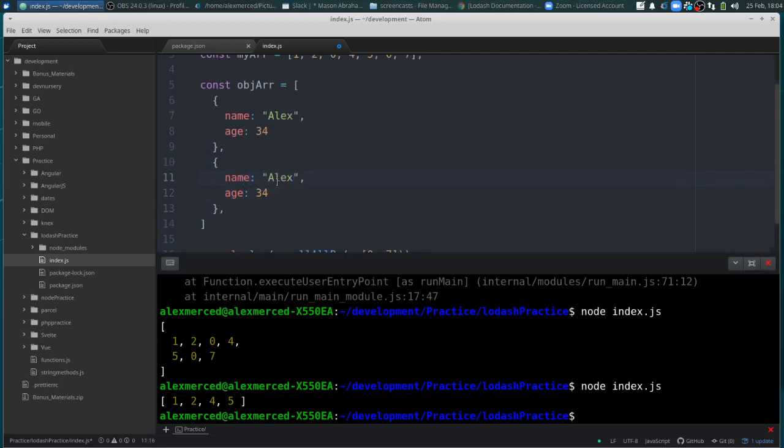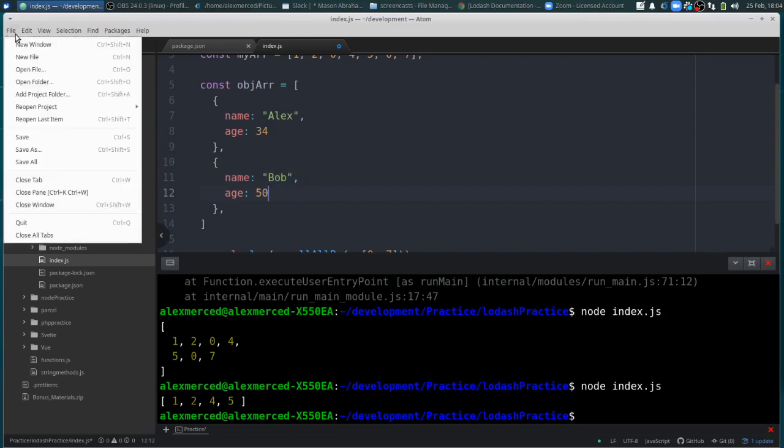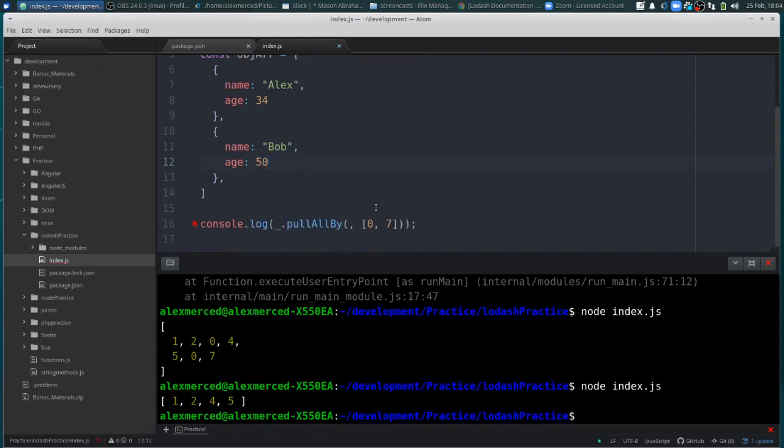And this will be Bob, age 50. Save. Okay, so then if we were to take that array, my obj array, and we would want to get rid of anything with the age 34, based on the age property.